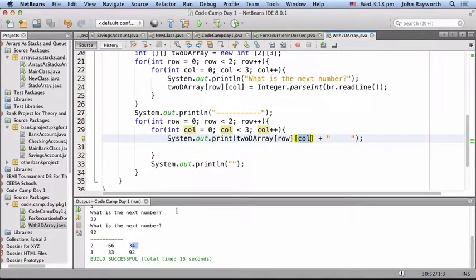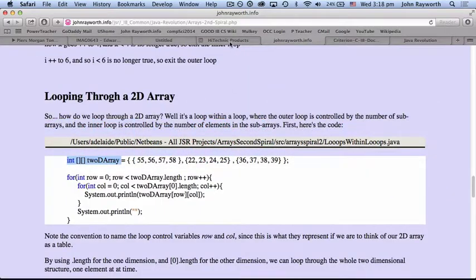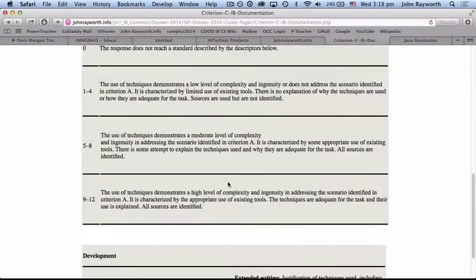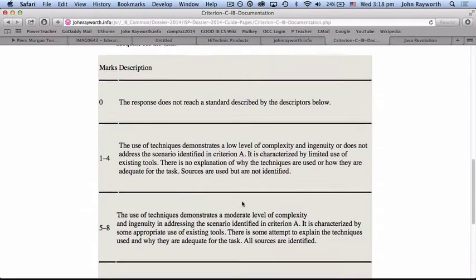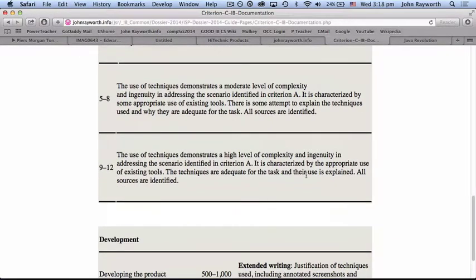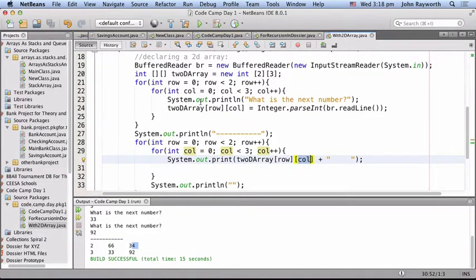We didn't cover it. That's it in 7 minutes. If you have a table, basically you're using a two-dimensional array, and you can claim credit in terms of the complexity and ingenuity. You can claim credit for using a GUI table that you're going to have to loop through the rows and columns. We've done that at least once, and we'll do it certainly more as we get ready to program for the dossier.